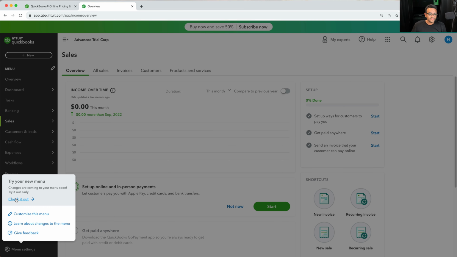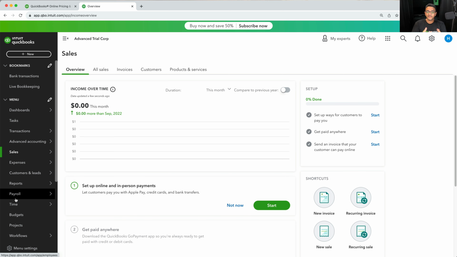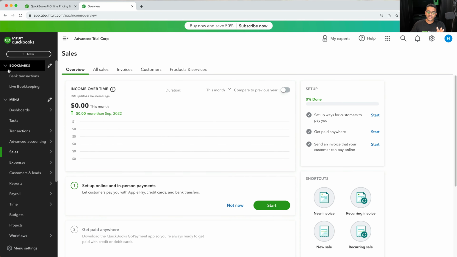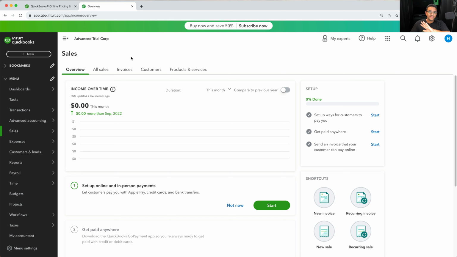I'm going to switch to this new view that you should start getting access to. And the major, most significant change that you will see is now you're going to see bookmarks in the top. So prior to this change, the bookmark options were in the bottom. So if you don't want to see any bookmarks, you can click on the little caret and you can collapse it. And then all you're going to see is a little line that says bookmarks, and it would just be there collapsed. You actually do not need to put anything in that bookmarks.